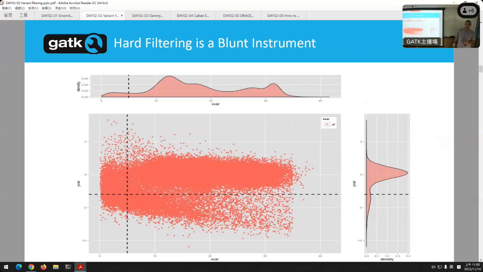And then in the olden days, we chose hard cutoffs. We said anything to the left of this line is bad, and to the right of this line is good. Now, it worked fine for 99% of the variants, okay? But it's a blunt-edged instrument, that blunt-edged sword. Let's say you have a good site that's just barely bad. Everything's a distribution in terms of a bell curve, and it's just on the edge, just barely over for one of the dimensions. But the other ones are perfect. In 10 dimensions, it's amazing, but in one dimension, it's just slightly bad. We've just lost that site because it failed the filter.